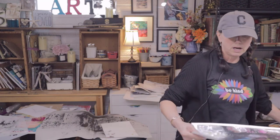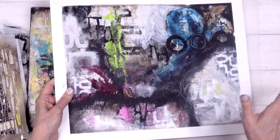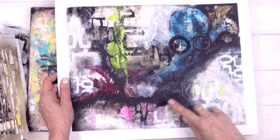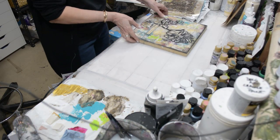Tomorrow, Saturday, we're going to create abstractly, and I have some really great new ways and new ideas to get some pattern for some abstract. I'm going to show you that on Saturday tomorrow, along with the use of the stencils. Oh, so good.